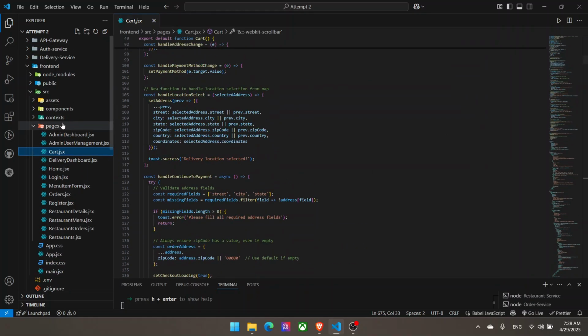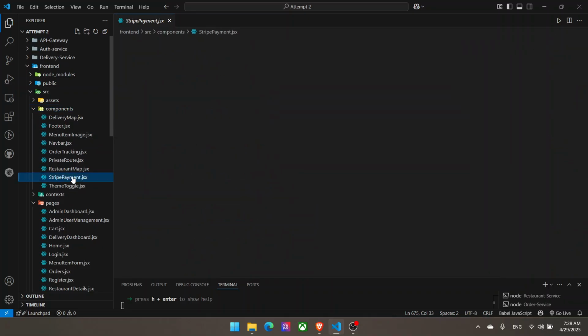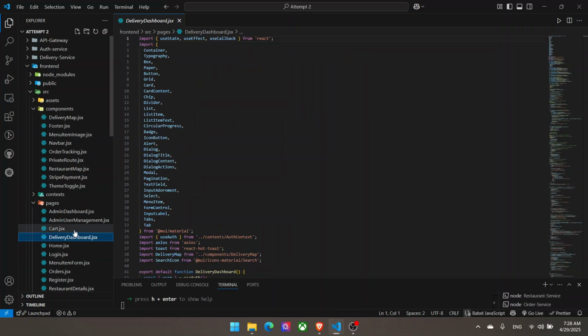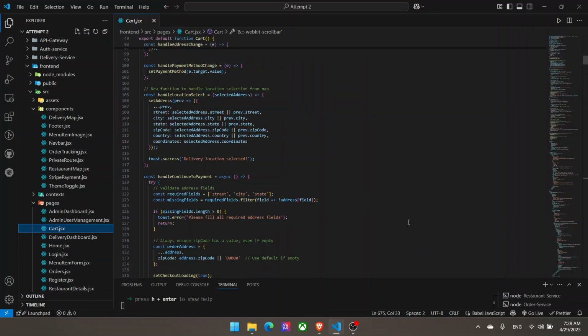And in the components, the stripe payment jsx file is also implemented, which is rendered inside this cart.jsx file. So that's all in the order service microservice.